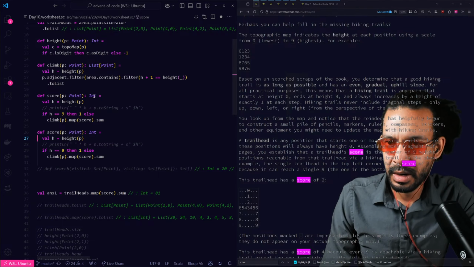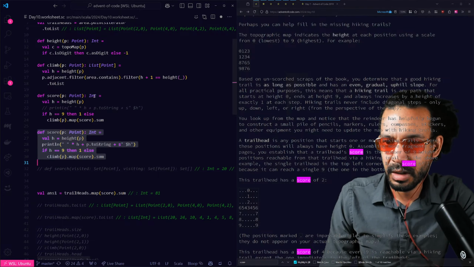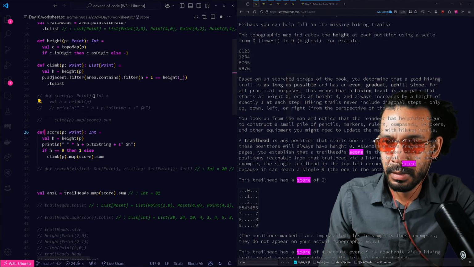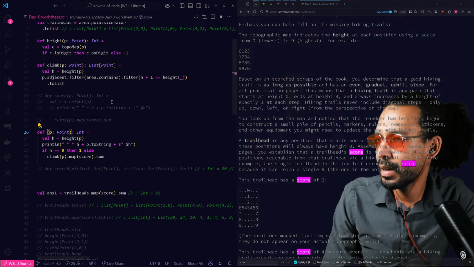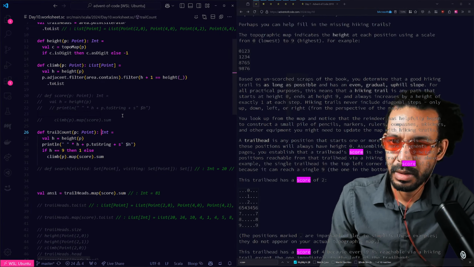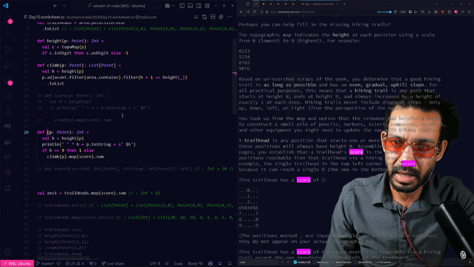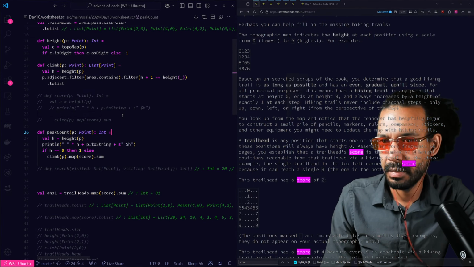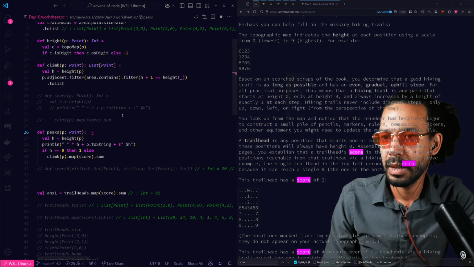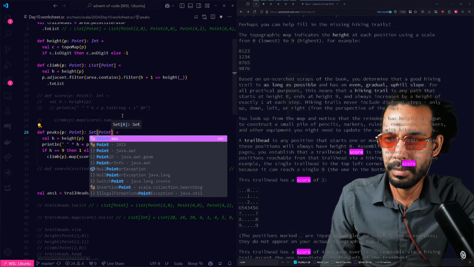Rather than score, we can comment out the old score implementation. Rather than score, we're going to do number of trails. So trail count, or peak count, or rather peaks. So this is a set of point.